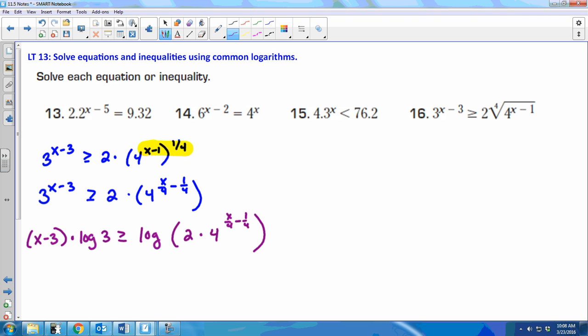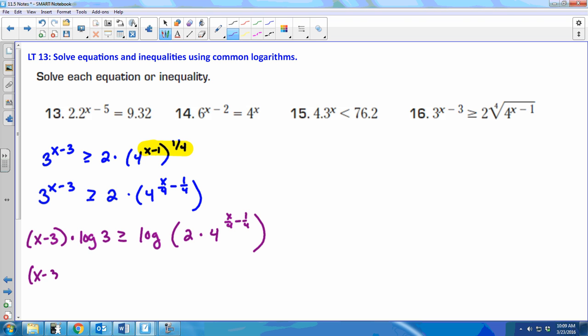Which is kind of confusing. So, think about your log properties. If you have the log of two things being multiplied, how can I split that up? How do I rewrite that? We did the opposite when we were solving equations before. If you have two values being multiplied in the log, how can we rewrite it with two logs? We can add them, right? We can sit there and write two separate logs that are being added.